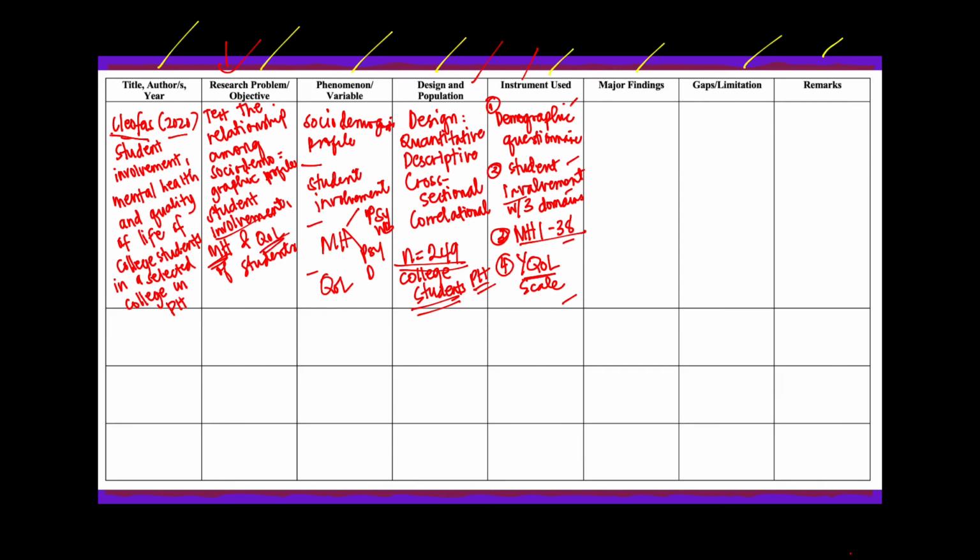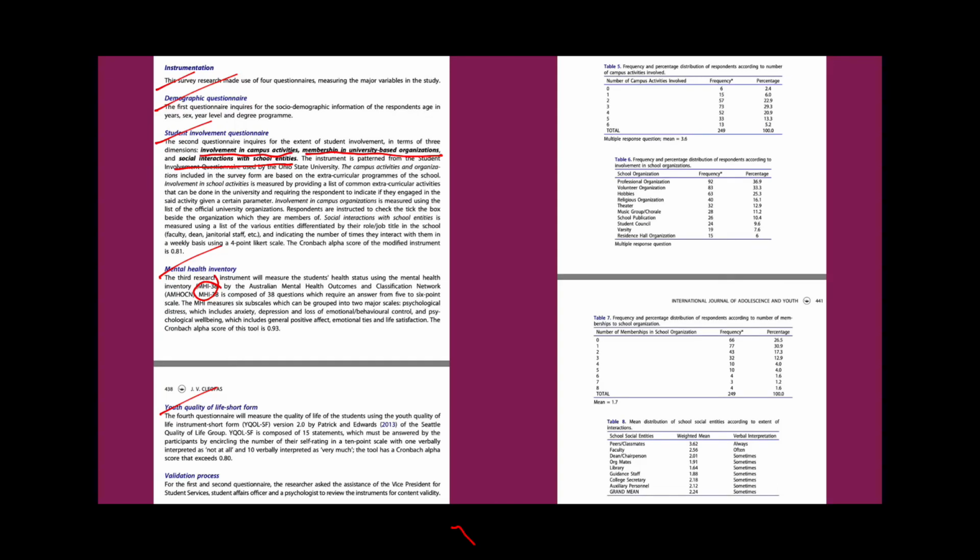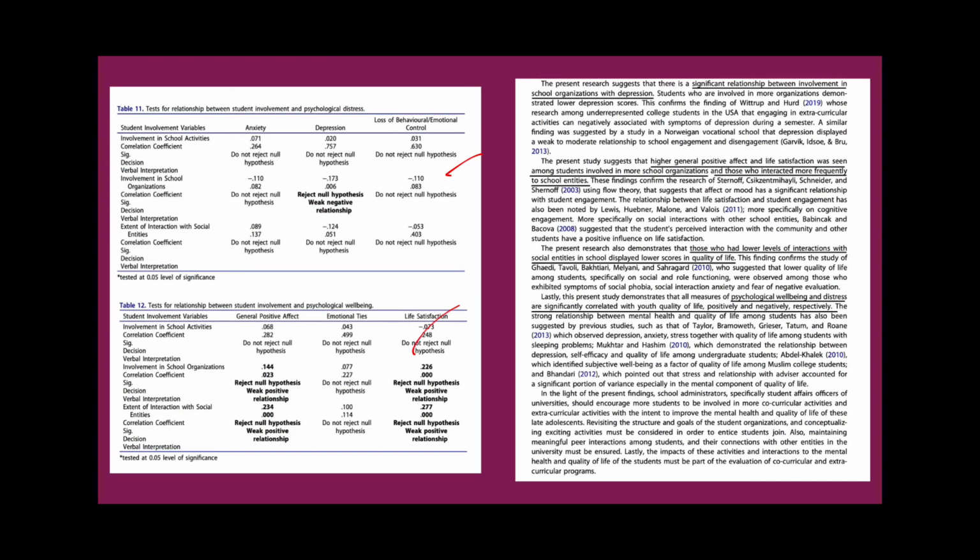And then you have to look into the major findings of the study, or you can probably add a column here. If you're interested, you can actually look at the stats that they use. But for the meantime, since you may not have a deep knowledge about stats yet, let's go directly to the major findings of the paper. As you can see here, you will have lots and lots of tables, and you might not be able to appreciate it immediately, especially if you do not have a deep knowledge of stats yet. But again, researchers will explain this textually through a narrative form, and this is how I explained it in my paper.